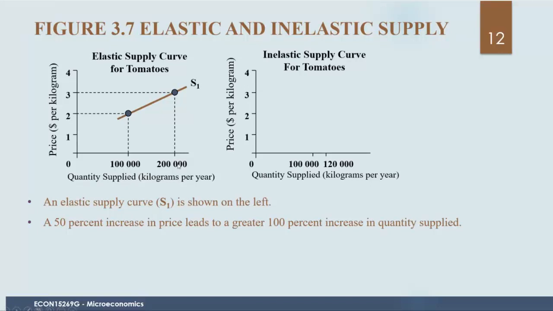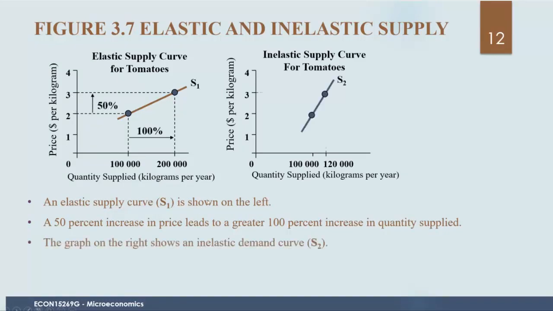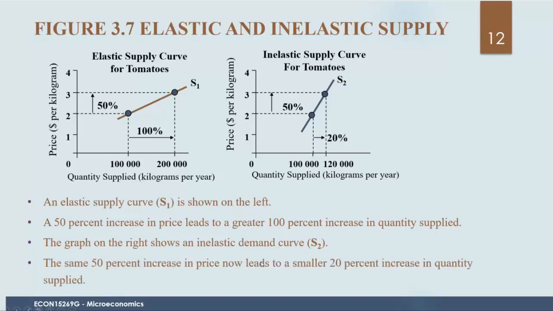Okay, so that's quite elastic, right? Here, the percentage change in the quantity is 100%. The percentage change in the price is 50%. But if there's many obstacles in terms of offering more for sale, maybe it's very difficult to produce more, especially when you're thinking of a short period of time, you could have the case where for that same increase in price, the percentage change in the quantity is very small. In this case, the percentage change here is 20%, but the price increase is 50%. So this is an illustration of where we would say there's inelastic supply.